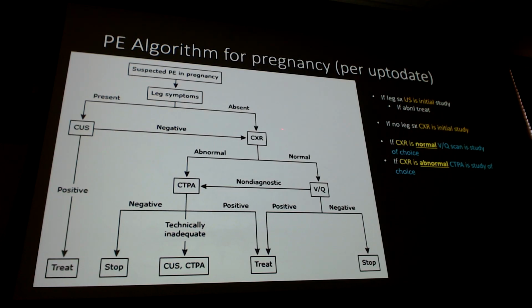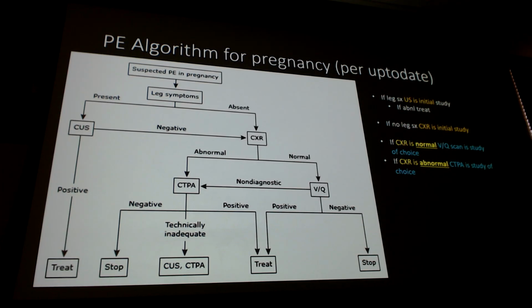Based off of the results of my chest x-ray, I go to my other scans. If by some off chance you notice what we're going to talk about, the findings on the chest x-ray that are indicative of a PE, right? One of them is called a Hampton's hump. We're going to go over those. I'm not going to make you pull those out on image because they're so rare to see, but it will be in the vignette if I want you to know that.